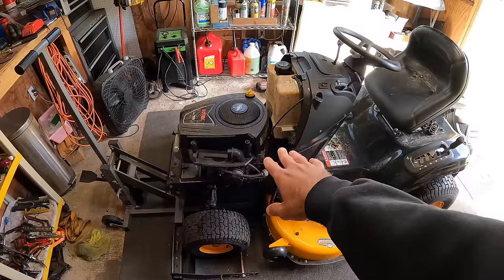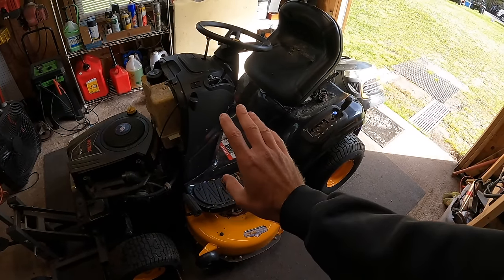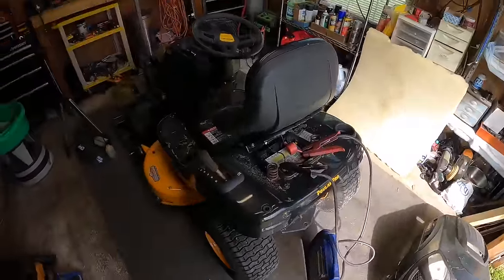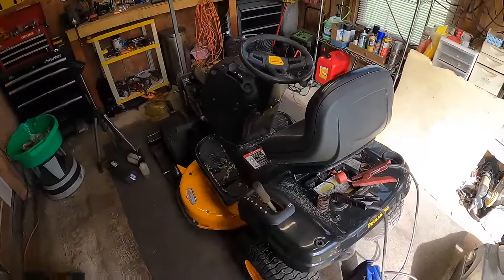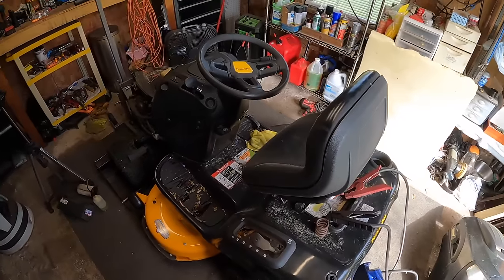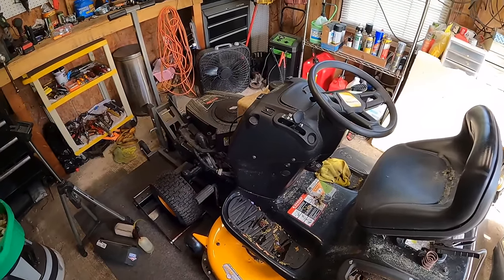Can't remember if I told you guys the backstory on this. The guy just told me pretty much that they had used it for a couple of years. It was too big for their yard. His wife actually liked using the push mower more, and this kind of just sat parked, and then it wouldn't start a couple of years ago, and it's been sitting under a tarp since. So that's basically the backstory on it. And it is a 2018 with a 2018 battery. So basically original battery. It just was probably used for a couple of seasons, parked, and here we are.